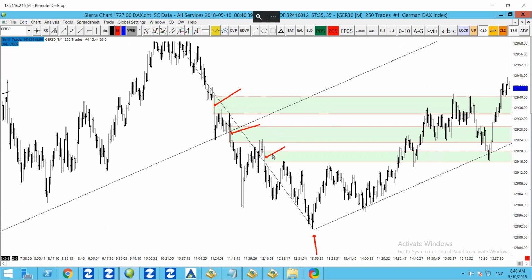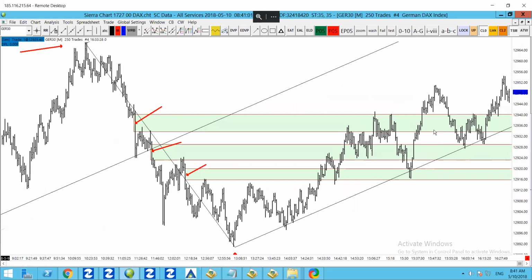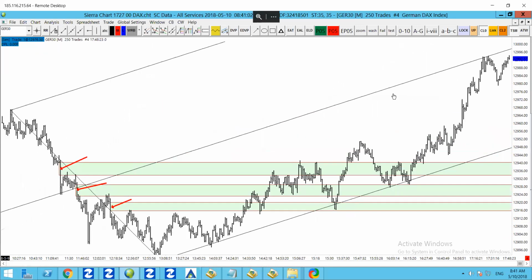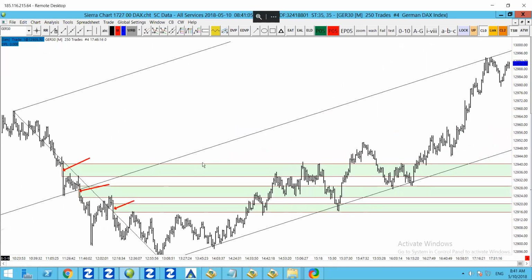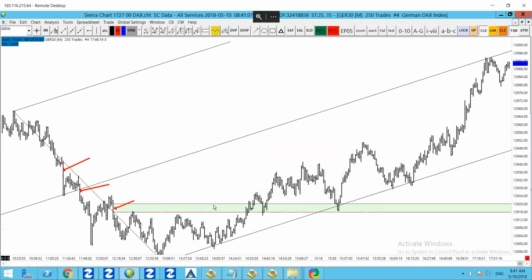So for example, this one here looks to revisit it here, reacts off of it again here, and then cuts through it before using it as support there. And in this particular second zone, it looks to kind of touch it here, then it shoots through the zone here and then uses that zone as support. And this particular example here bounced off of that zone here, had a couple of goes at it before zooming through that zone and kind of loosely using it as support here. So I just find those interesting to mark out.